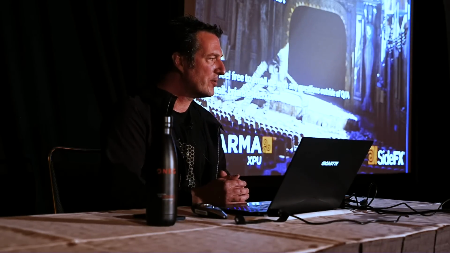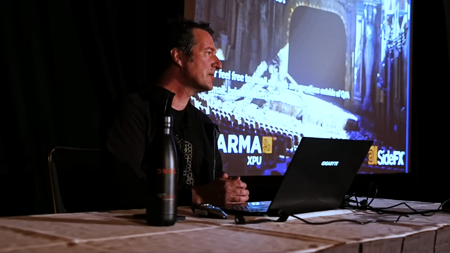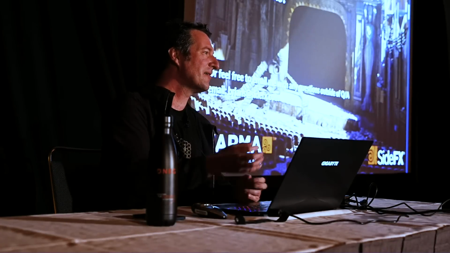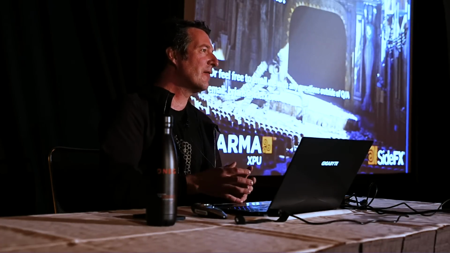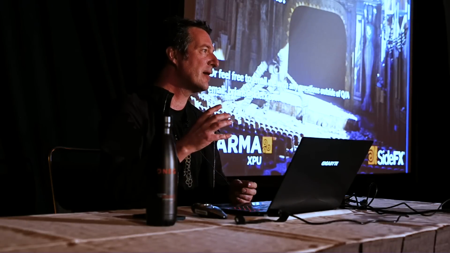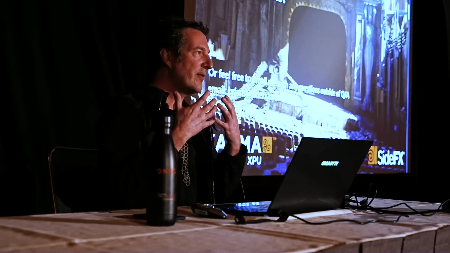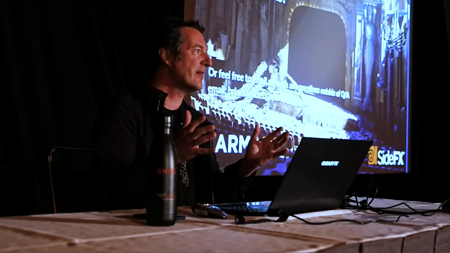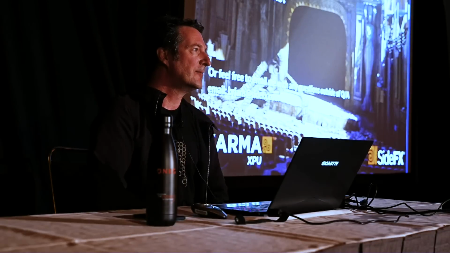There are some ocean tools that are available now, and they should work for both Karma CPU and XPU. I don't exactly know how to use them, what their names are. Sorry, I don't sit on the artist side of it. But rest assured, when Houdini 20 comes out, you'll find some tools that can build oceans for both renderers, and they'll behave the same in both. Okay, thanks.